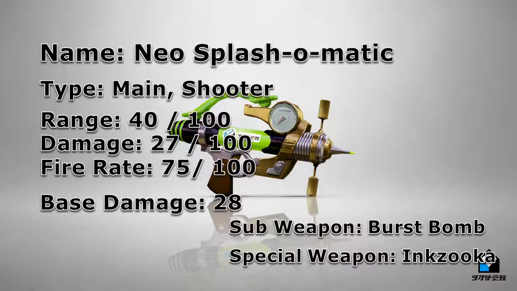Its main difference now lies within its weapon kit. So for its sub-weapon, the Neo Splash receives the Burst Bomb, which is a balloon that's filled with ink and explodes the moment it comes in contact with an enemy or if it hits the ground. As for its special weapon, the Neo Splash receives the Ink Zuka, which is a special that greatly extends the Neo Splash's range by allowing you to pick off enemies at faraway distances.